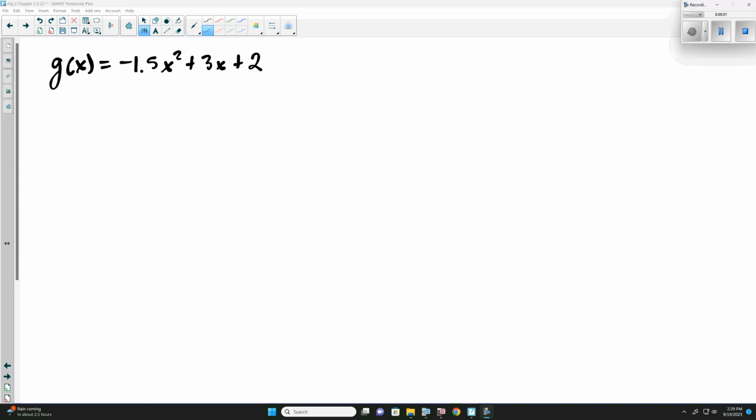So we're going to start off by looking at problem number 27 on 2-2. Now we want to find the vertex. And for this, in standard form, the vertex is given to us by negative b over 2a, comma, f of negative b over 2a, because once we find that value, we plug it back into the formula and go from there.